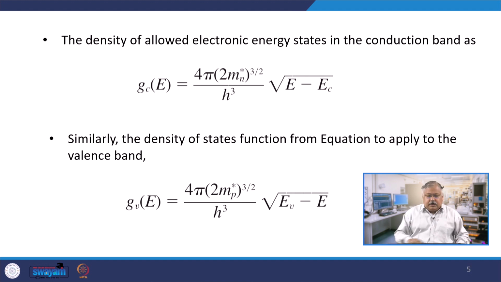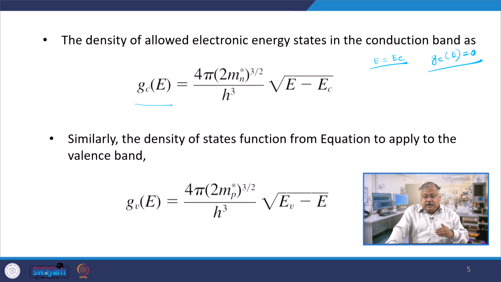Now, I will not go into details how they are calculated, but the density of the allowed energy states in a conduction band is given by this formula which you see in front of you. So, G of E is the density of the allowed energy states, and it is given as 4 pi (2 Mn) to the power 3 by 2 by h cube into square root of (E minus EC). Now, as you can see very well, when you put E equals to EC, this quantity goes to 0, implying that G of E goes to 0, which means that the number of density of states is 0 at EC, right.